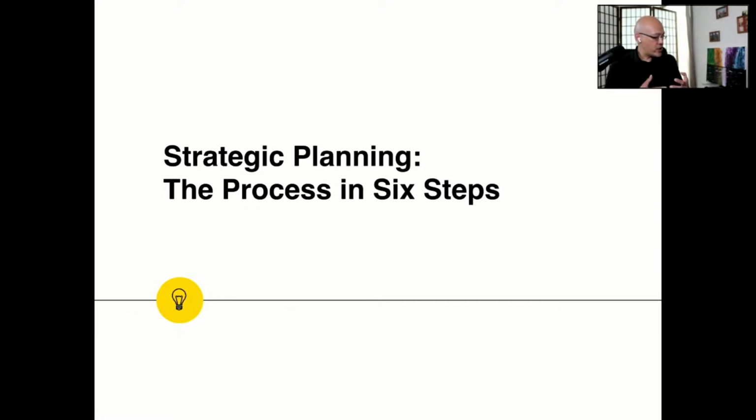Now, before we jump into strategic planning, one of the key things to think of is: this is where you are and this is where you want to be. In order to get from where you are to where you want to be, there is a series of steps, and how you're going to get there is essentially going to be captured in your strategic plan.